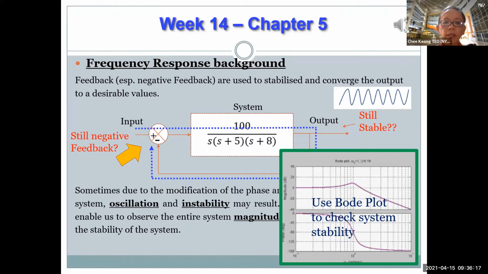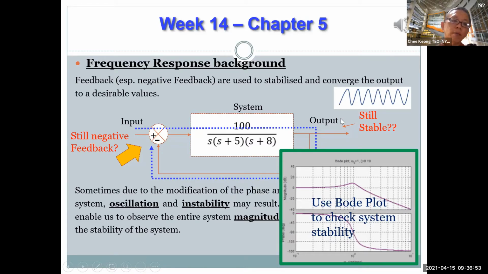So when you inject a signal into a feedback system, it will experience the phase and magnitude shift by the transfer function G, and of course plus its feedback. As a net result, sometimes because of the feedback, instead of coming back as a negative signal to subtract the original signal, it comes back as a positive signal because of the phase shift due to the loop, the loop that it experienced. Therefore, sometimes it might turn out to be oscillatory, meaning that it is not stable.